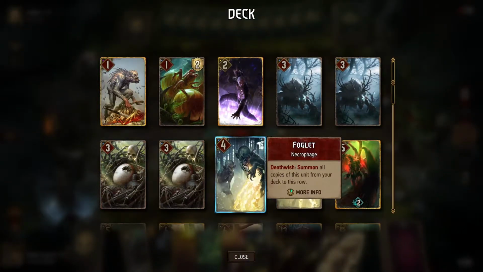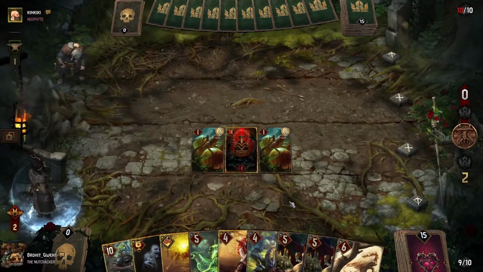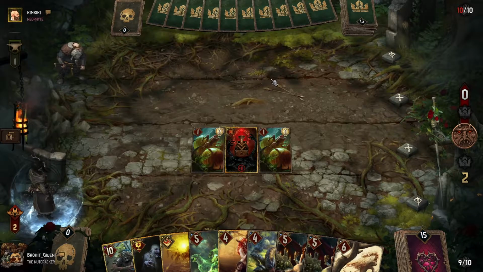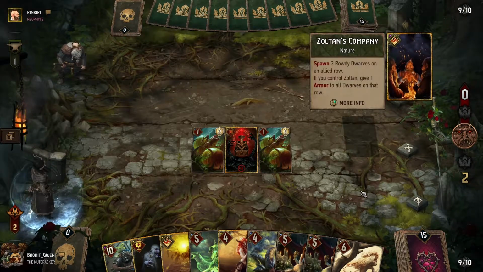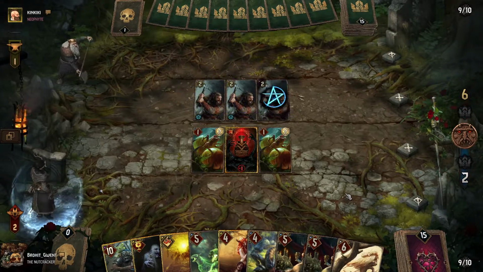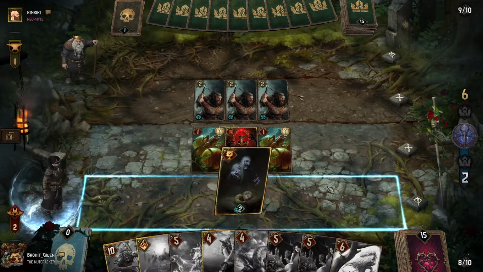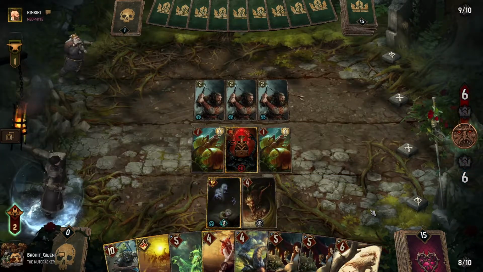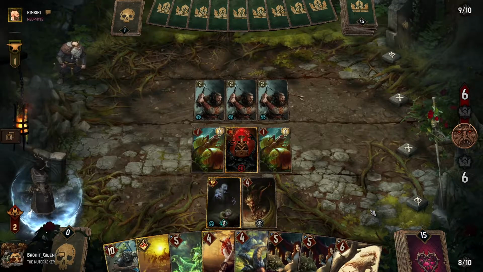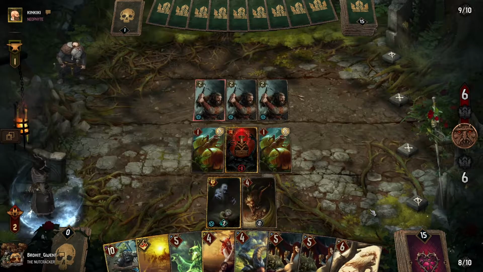Not drawing into a harpy egg or a foglet really sucks. Especially against dwarves, because these guys can play high tempo very quickly, right? Once they stack a row up. Zoltan's company, alright. I think I commit the haunt right now. Dwarves do run heat waves, so I'm expecting this to be heat wave immediately if he has it.